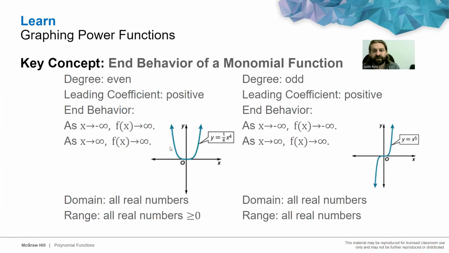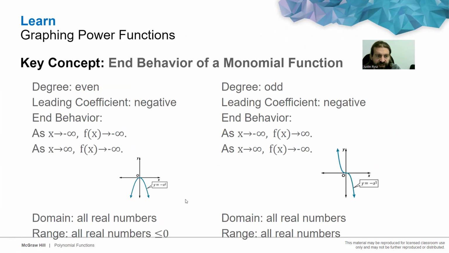Okay, so if we look at that, we can actually determine some end behavior. We can do a bunch of examples to test this out. But if we see a positive a with an even n, our functions are going to be like this, where they start up high and end up high. So as we go to the left, it's positive infinity. To the right, it's positive infinity. Now, if we have a positive leading coefficient and an odd degree, we're going to do a little zigzag here. We're going to start down at the bottom and end up at the top.